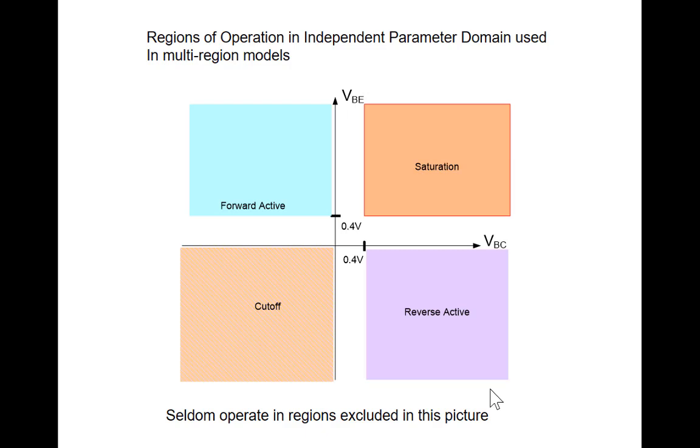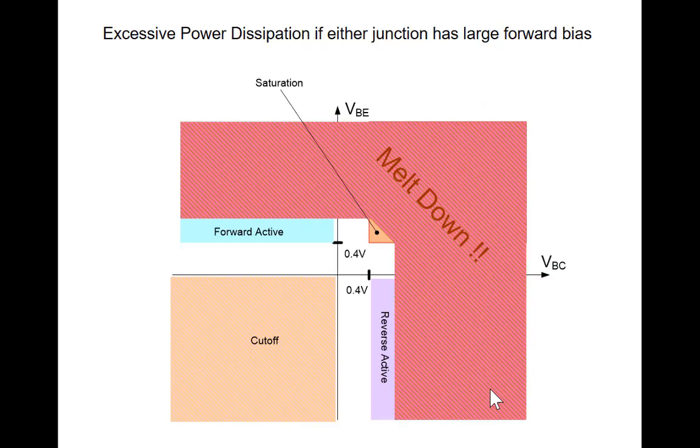Here, base current gets too big, it'll destroy itself. Here, over about 0.7 volts, the device will destroy itself. So we don't care about modeling it in these regions here, unless you enjoy watching it destroy itself. So we have a meltdown region right here. So really, all we're concerned about is modeling it in the cutoff region. This little band here is forward active region. A little bit in the saturation region where we don't destroy it. And in a few cases, not a big instance in this course, in reverse active region where the collector and the emitter flip roles.